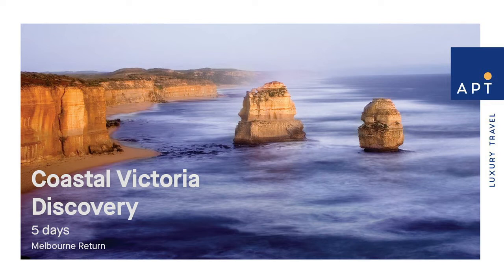Let's start off with our Coastal Victoria itinerary, which is a five-day journey from Melbourne return. This is a special journey departing on the 24th of December and the 28th of December this year, so you can relax and enjoy Christmas or New Year's Eve on board our wonderful small ship. We traverse from Melbourne, exploring Victoria's famed shipwreck coast and visit five iconic ports along the way.